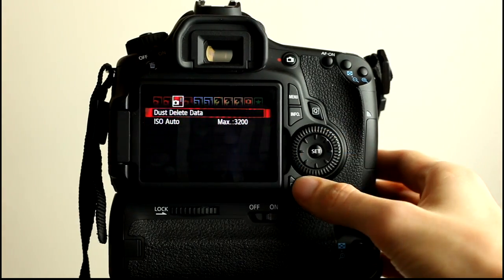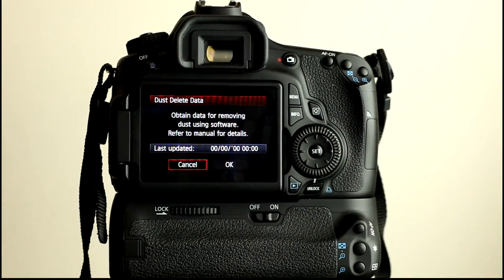Okay, so dust delete data. Now this can actually track and remove dust spots automatically from your images. It doesn't remove dust from your sensor, you have to actually clean that yourself. I mean, your camera, the 60D, will have a sensor cleaning feature which just kind of sonically vibrates the sensor or the area above it to remove some dust. Doesn't always work, so manual cleaning is inevitable on a DSLR. Even if you leave one lens welded to it for a number of years, dust will get in because it's not fully weather sealed as a camera.